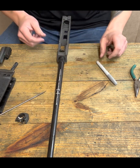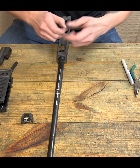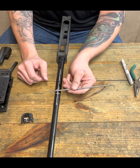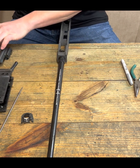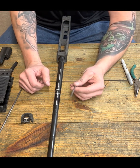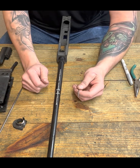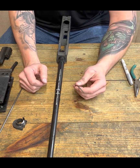So I know here's the center of the top of my barrel. I know where my handguard retainer wants to go, and I know that I want to put a slot in there. Okay, next trick. If you don't already have these and you're building, you really need to get a good set of jeweler's files. I use them all the time, but I'm also touched in the head.